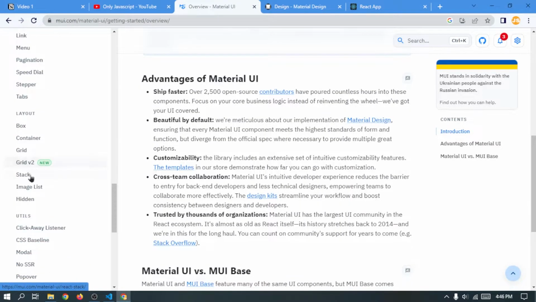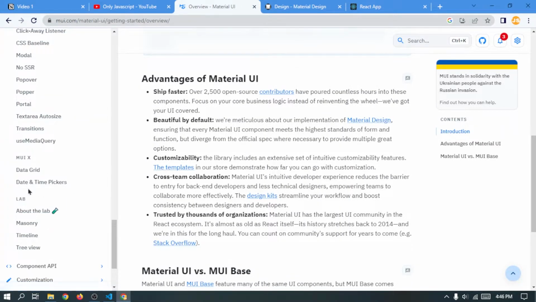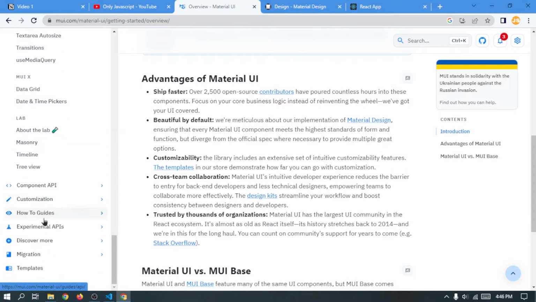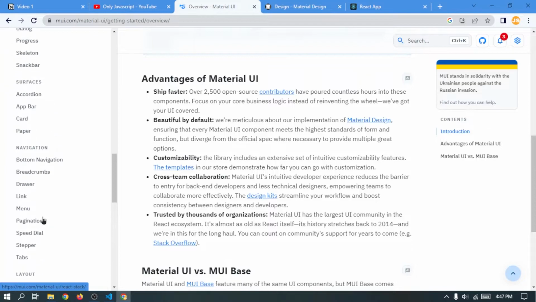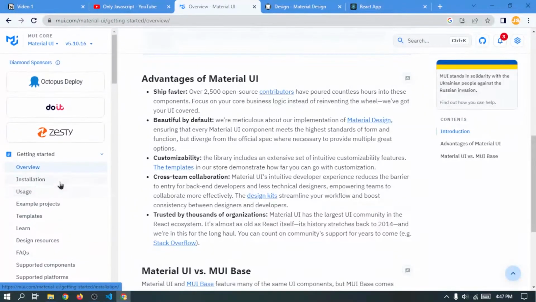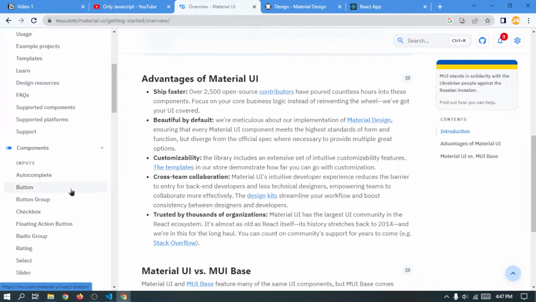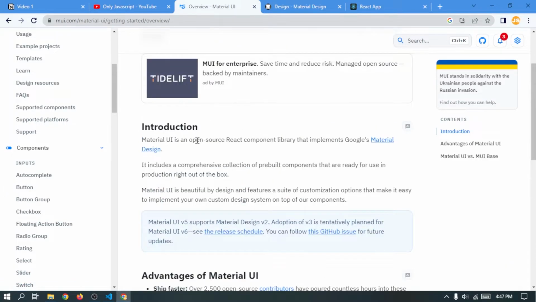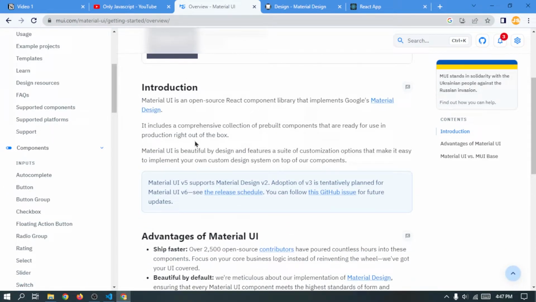I will show you some of them, but you mainly have to follow the documentation because this is a large documentation. I can't show you everything, that is not possible. So I will show you the main things, how to use them. This will be a simple beginner friendly course. So if you are starting with this and you don't know it, you can actually follow.